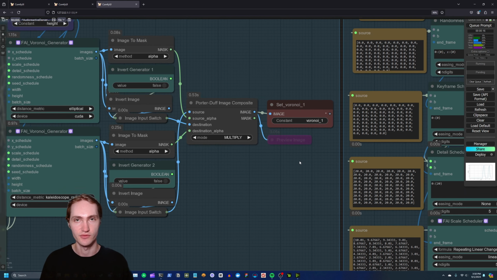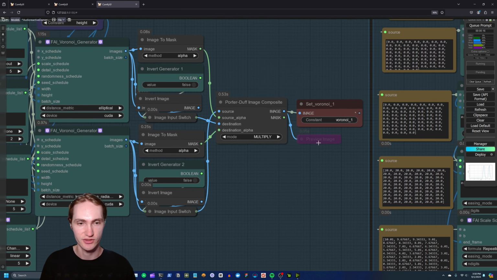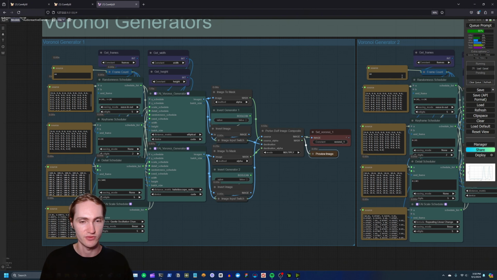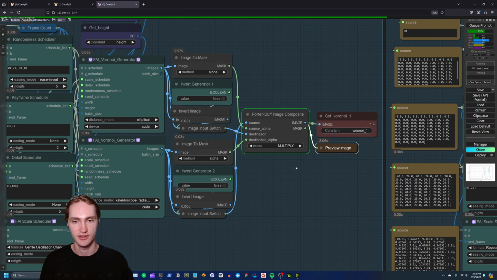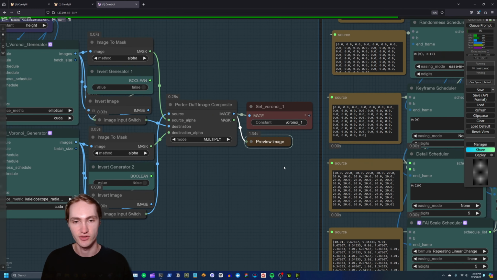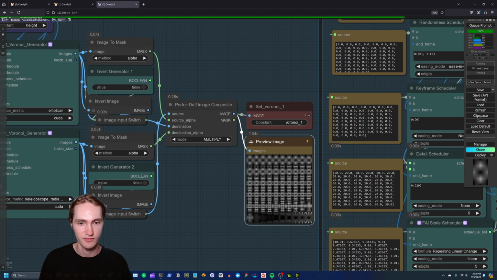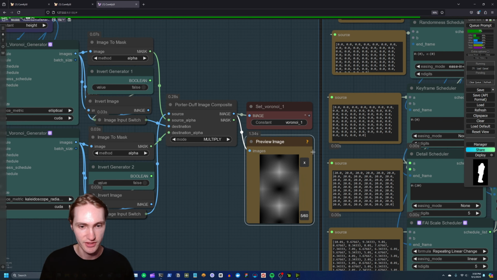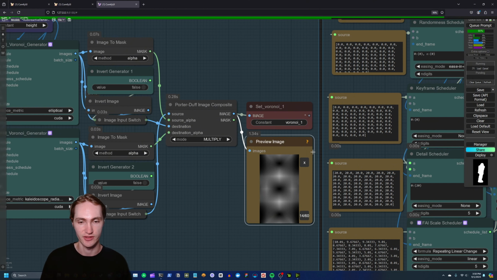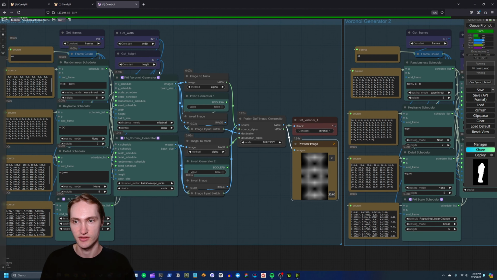If you want to preview what that is going to look like, I suggest unbypassing this preview image, and then when you run it, you'll get a preview of what kind of shapes this noise is going to produce. So here you go, you can sort of see how it moves and also what kind of patterns you get after messing with your generator nodes and also your scale scheduler.